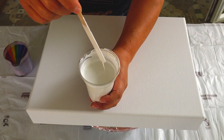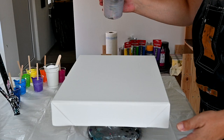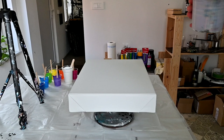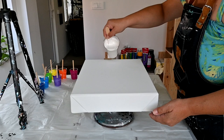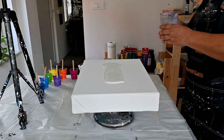See? Leaves a little mound. So, as I said, first I will pour from up high, kind of straight. I hope this is on camera. Maybe like that for this part. And maybe I will add just some white flow extender here, where I will start pouring kind of straight down. Okay, let's pour some rainbow on canvas.